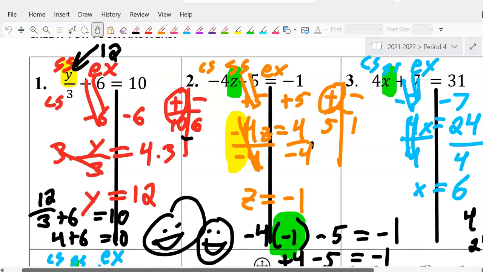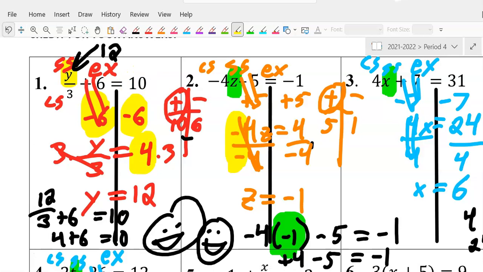First you have to do the opposite on the positive 6. Okay, we get rid of the positive 6 first. Positive 6 is the extra, because the superstar is y and the costar is 3, and the extra is positive 6. So we get rid of it by subtracting 6 on both sides. Okay, good. What's next? Then you gotta subtract 10 and 6. 10 minus 6 makes 4.